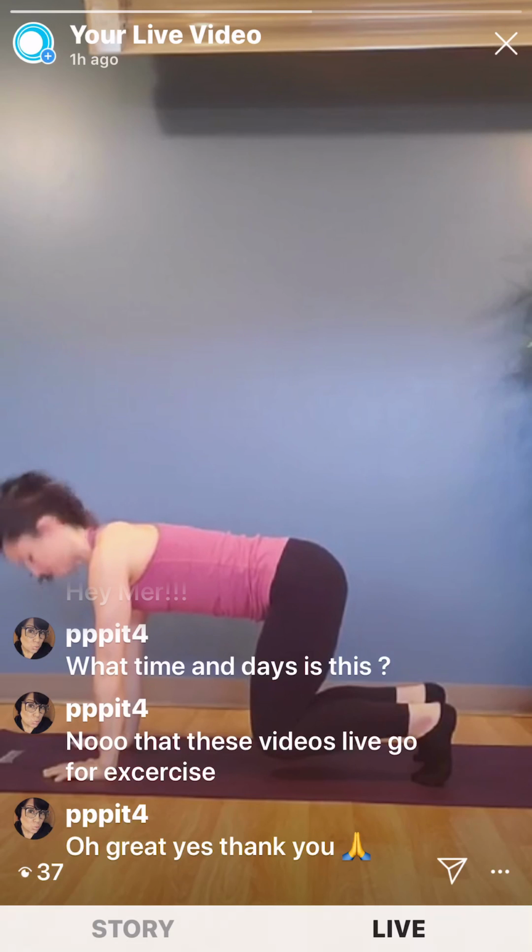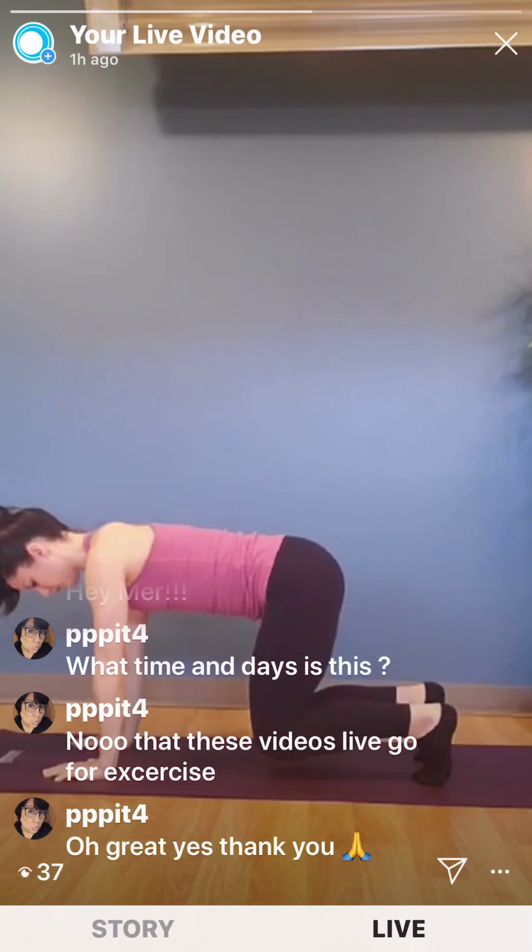So a little bear position plank. From here, you can send one leg straight back, and then bring it back in. Opposite leg goes straight back, and then we bring it back in. Don't forget about those nice wide shoulders. We're reaching the leg back and in and back and in.